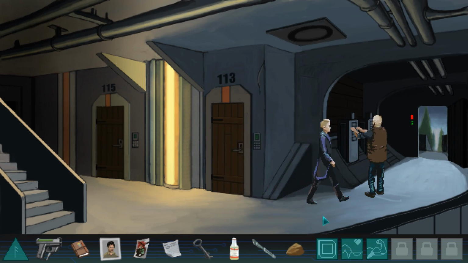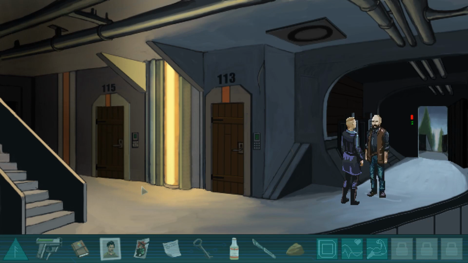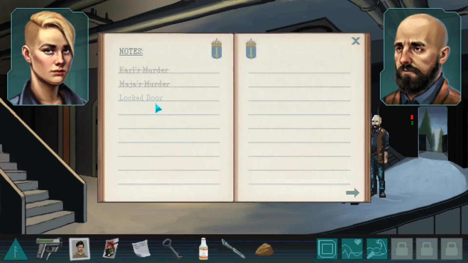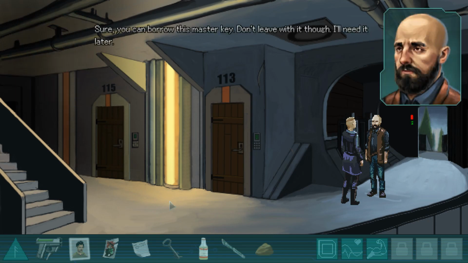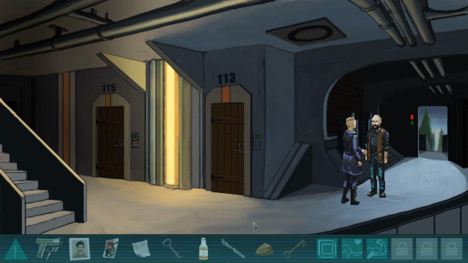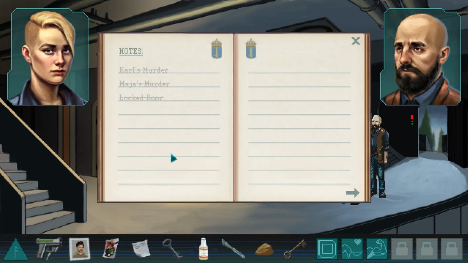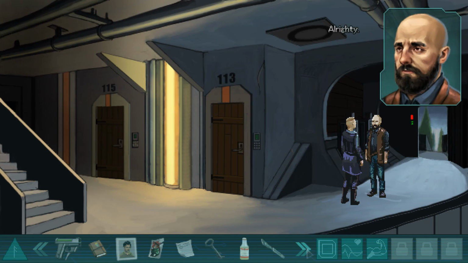Let's talk to Sven real quick. Hey, Sven? Yeah? I need to get inside apartment 113. Can you help? Sure, you can borrow this master key. Don't leave with it, though. I'll need it later. Okay, thanks. Perfect. We can now get through the door. Thanks. You can get back to work. Alrighty.